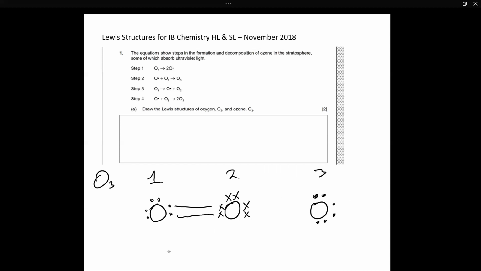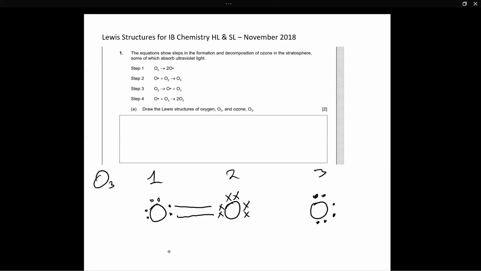Well, this is where we come in with a new concept. This concept is called a coordinate bond. Now, think of bonds like deals, right? This deal that has formed between oxygen number 1 and oxygen number 2 is an equal deal, right? They both agree, I will donate 1 electron and you donate the other electron to the bond. They've agreed upon that. Same case for this bond.